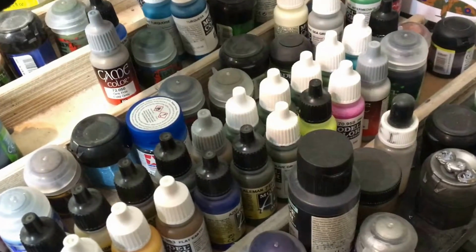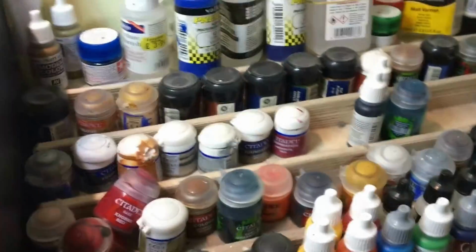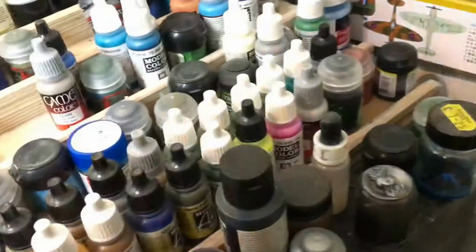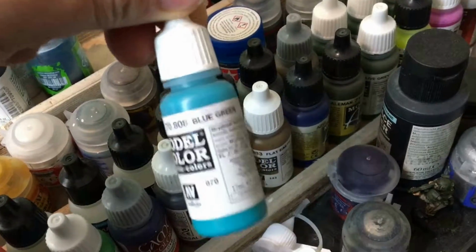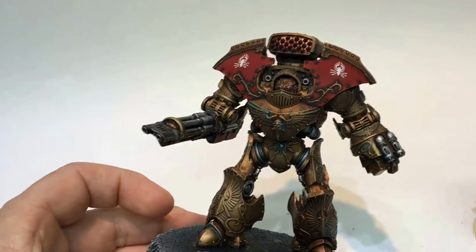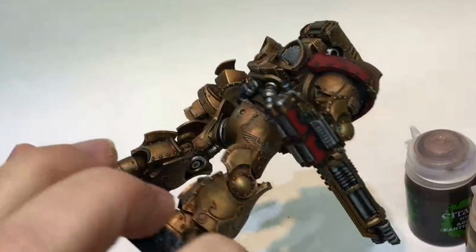And for that, I think we used, not that one. Oh, where's that gone? That has gone AWOL. It was Vallejo Blue Green. Is that him in there? There he is. Vallejo Model Colour Blue Green. Yeah. Watered that down a fair bit and painted that in a few recesses. It's hard again. Try not to go mad with that stuff or you'll overdo it. If I went on a bit too heavy, I'd sort of smudge it off with my thumb again.